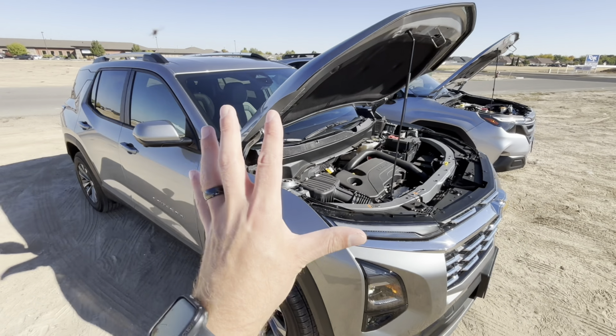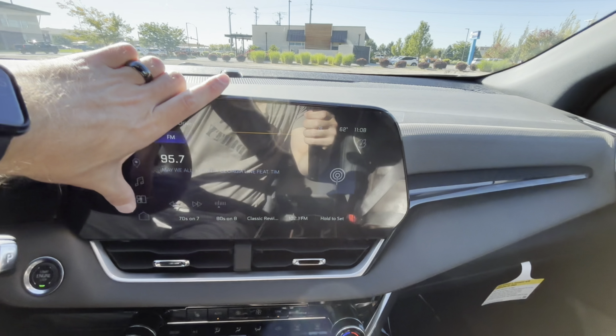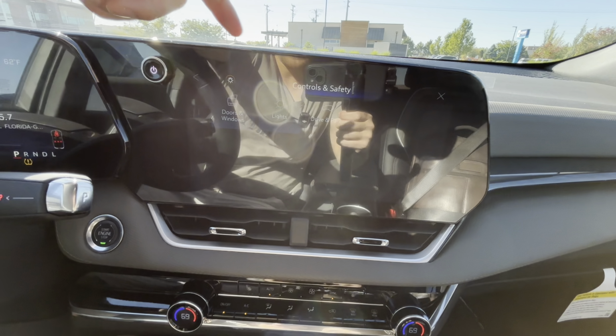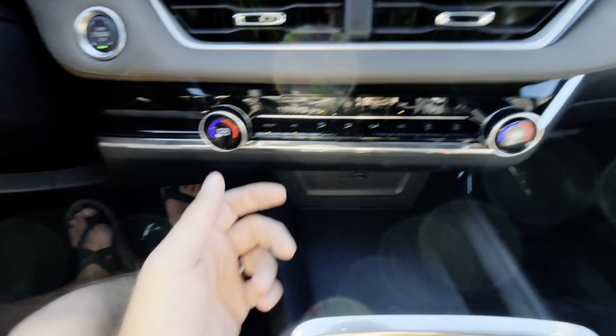It's letting us know that we have some air pressure concerns, and then you can go through the different screens and settings with this button right here, and you actually have access to some pretty cool stuff. This screen looks super complex, super fancy, and it's probably more so than the Subaru. But again, some of these settings, I just don't like how much is controlled by the screen. Thankfully, you have physical HVAC controls there.